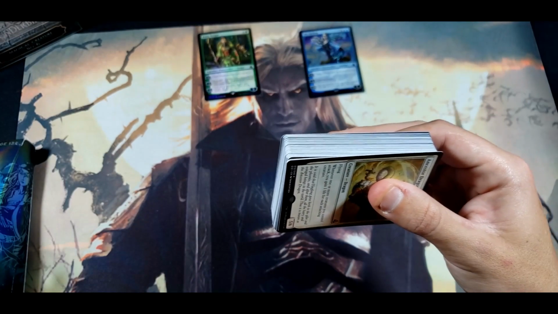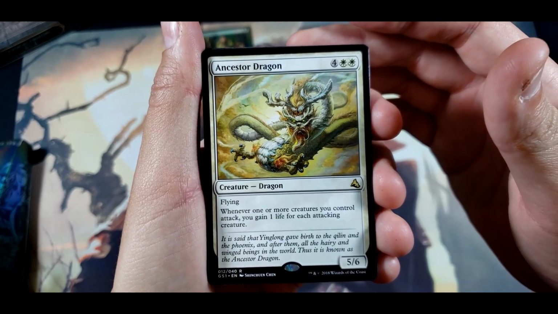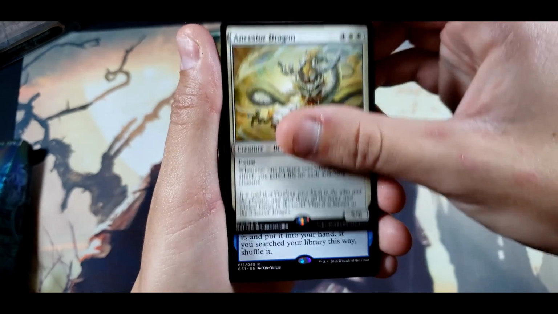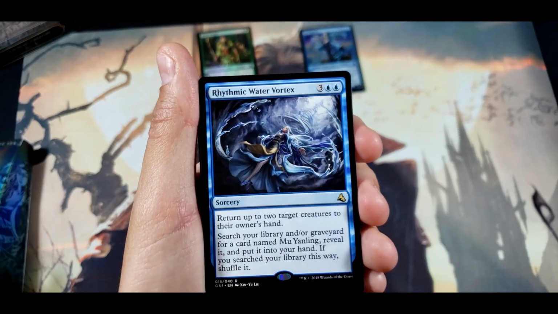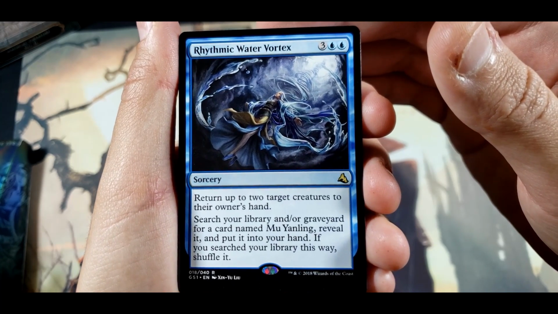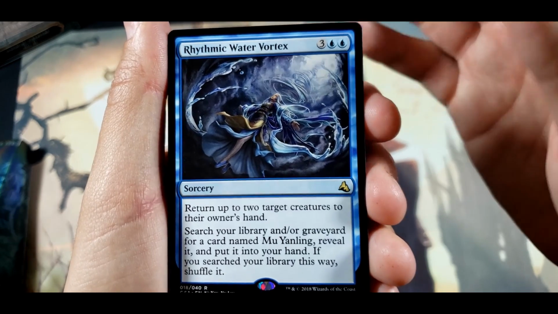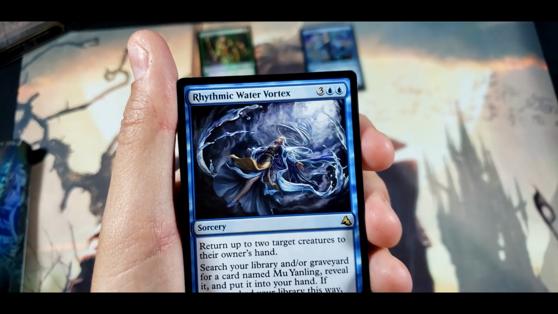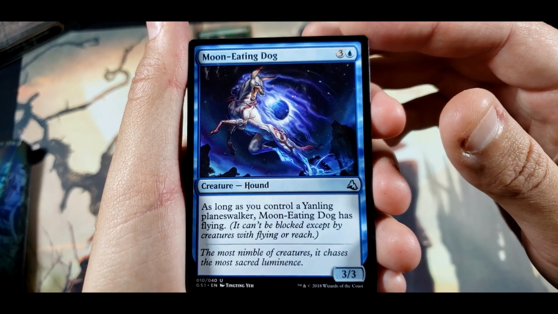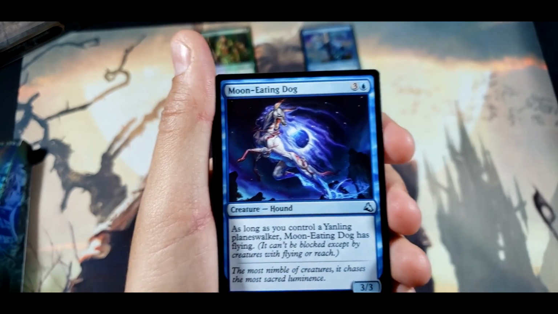Alright. Already I'm liking this deck because first off, we have an Ancestor Dragon. Flying, when 1 or more creatures you control attack, you gain 1 life for each attacking creature. So every time you attack, you gain a life and you get an awesome dragon. What's there not to like about that? Then you have Rhythmic Water Vortex. Return up to 2 target creatures to their owner's hand. Search your library and/or graveyard for a card named Mu Yang, reveal it and put it into your hand. If you search the library this way, shuffle it, so you can get your Planeswalker back from the graveyard. Ooh. And you get 2 of those, that's not bad. I mean, it's fairly specific. As long as you control a Yang Planeswalker, Moon Eating Dog has flying. I am not sure how I feel about that picture, but that's cool. Probably get 2 or 3 of those.